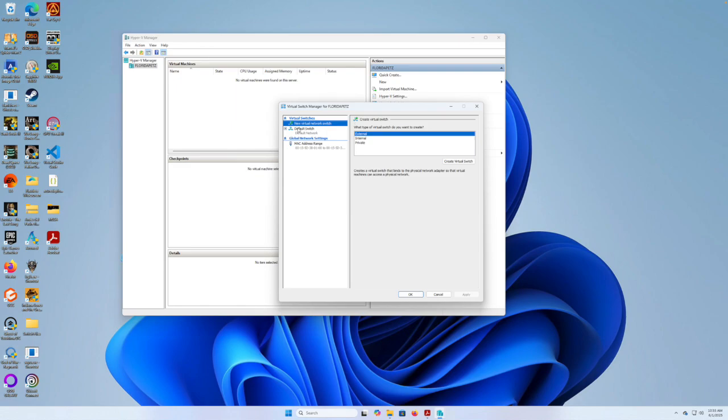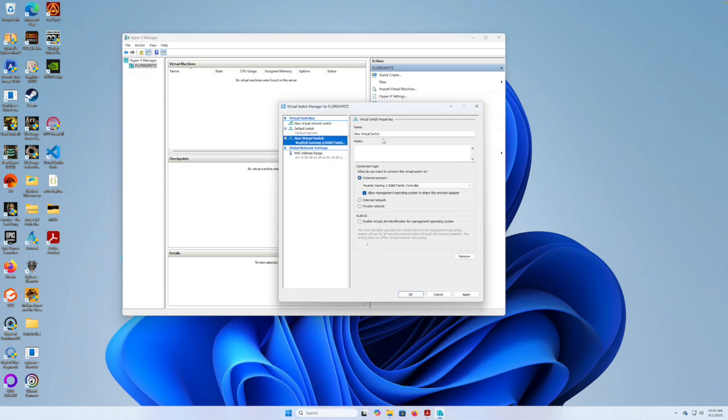I like to start by creating switches. The first switch that we're going to create is a virtual switch. I'm going to rename this external. And here, under external network, you just select how you're going to connect to the internet. Some people, for lab purposes, select wireless. That's fine. I just don't like to do that.